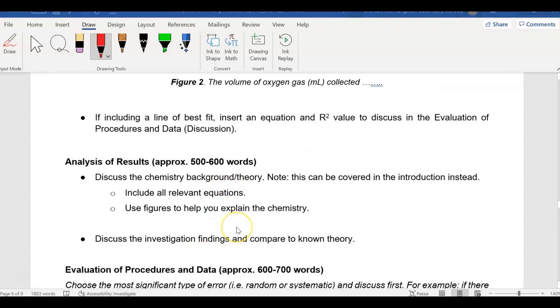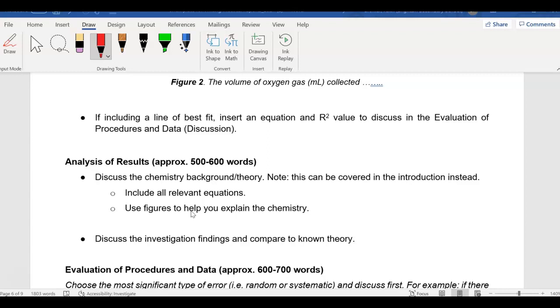So this is in general what you would do for analysis: 500 to 600 words where you're discussing the background or theory. Some of it might be going into the introduction. So what can you discuss? Well, you can be thinking about combustion reactions. You can think about your hypothesis, what you hypothesized, and why you thought that trend would happen. Think about the number of bonds. Actually explain why you think that trend would happen, and you need to have a think about what we've done with biodiesels and what we've done in topic 4 to help explain that.